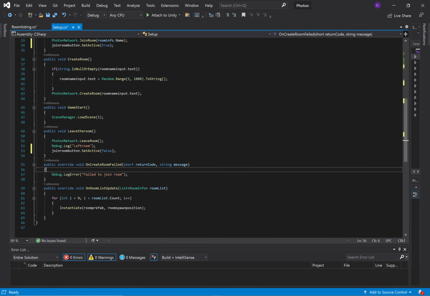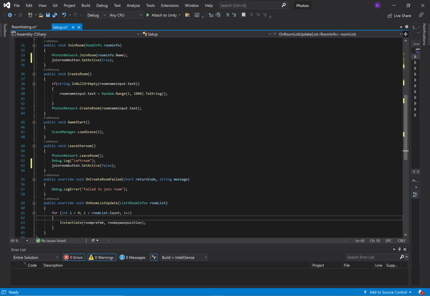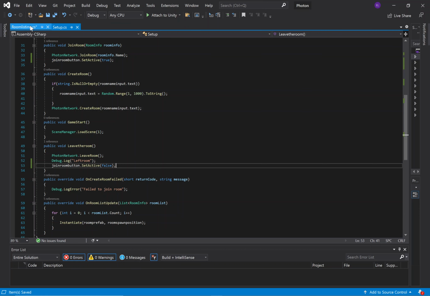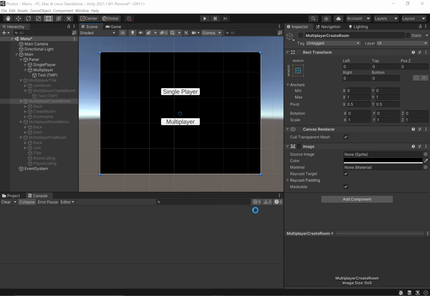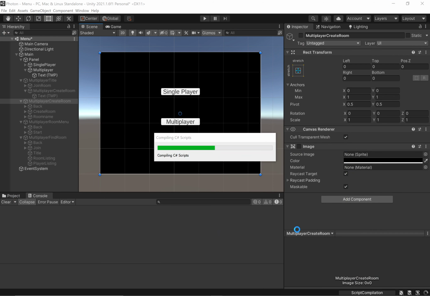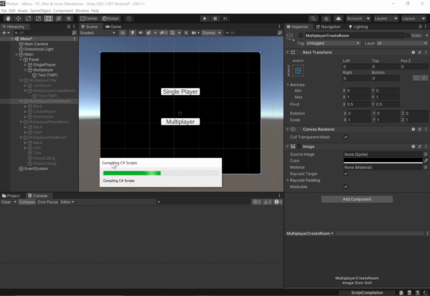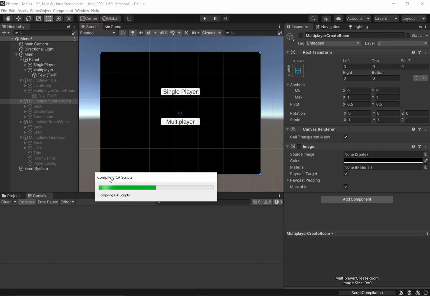And really that's it, because if we select another room, then we're going to leave that room, and if we select that room and join it, then we've joined that room and left the other. Really. So now the only way to check if this actually works is to build it. So we'll come back when we build it.